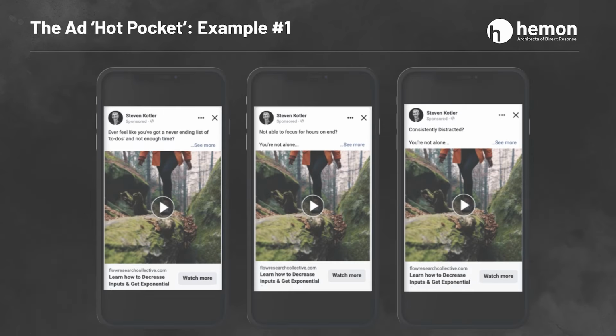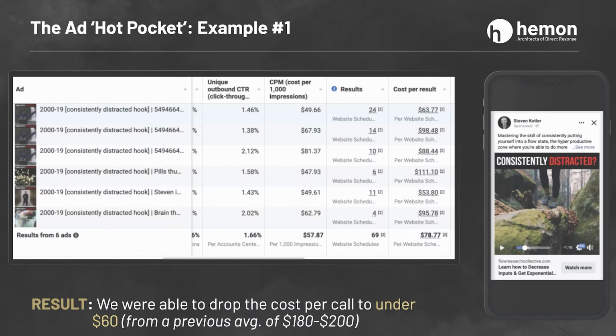These were the ads themselves, the top 3 ads. The only difference in each of these ads is that top line of copy. Same video, same headline. The only difference is the hook, right? And we were talking about it yesterday, the importance of that first initial hook, what the content people first see. This was the difference. What we noticed was that one consistently had that high unique outbound CTR. So all we did was take that hook and put it in the banner of the video. We realized the top hook consistently delivered the 4.28% unique outbound CTR.